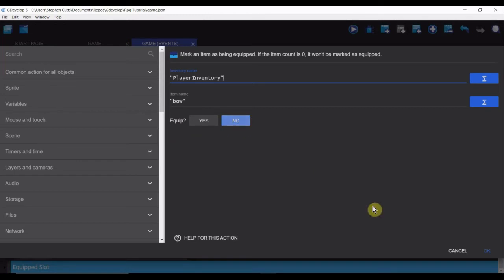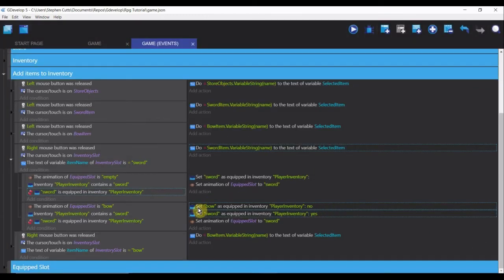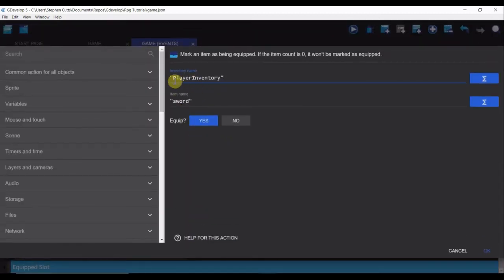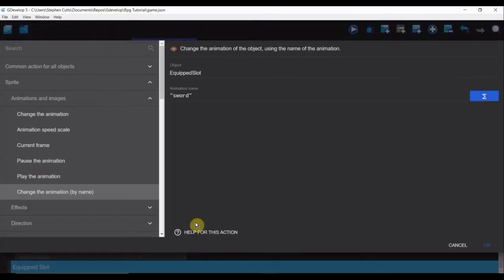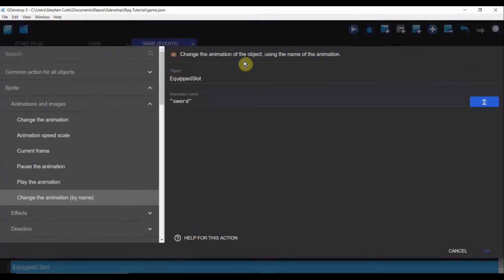So we hit no. That's the very first thing we do. Then we do the same thing for the sword: we go to player inventory, sword, and it asks, do we want to equip it? Yes, we want to equip that sword. The last thing we want to do is change the animation of the equipped slot object to sword.